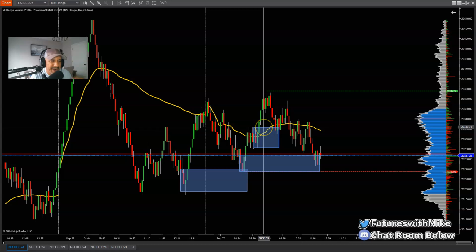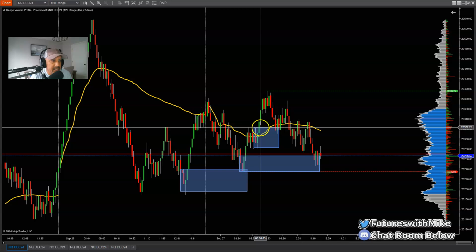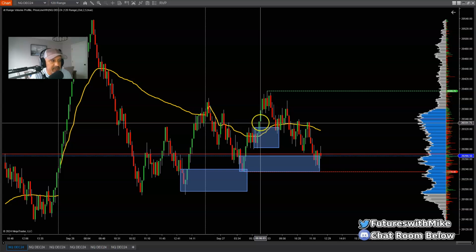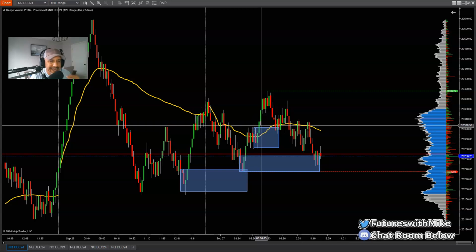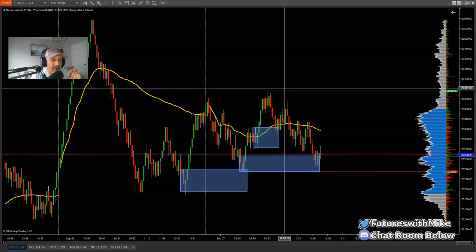Sometimes they'll come and just stop right at the zone to fill the gap from here to up here, which they did, but there's still a gap from this bullish candle to the wick end of the bottom of the third candle right here. So, what I'm talking about is that sometimes they stop here and then move to the upside. Is it still valid? Yes, it is. But also be mindful there's a gap or imbalance resting inside the zone. They can come back and test that area as well. So that's what I'm talking about.